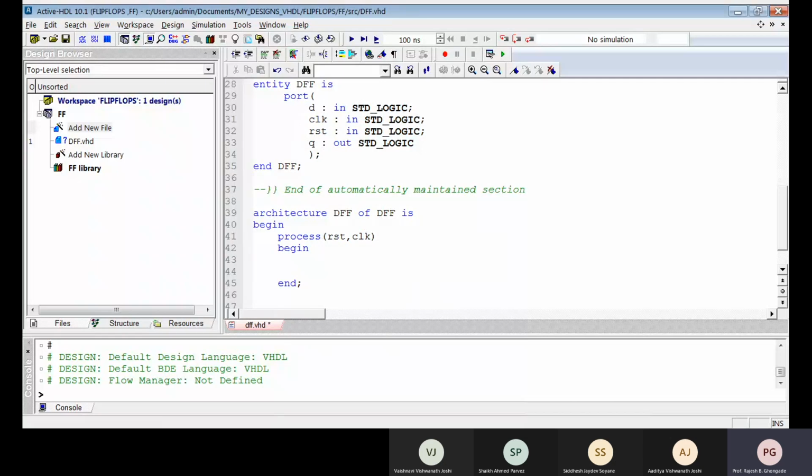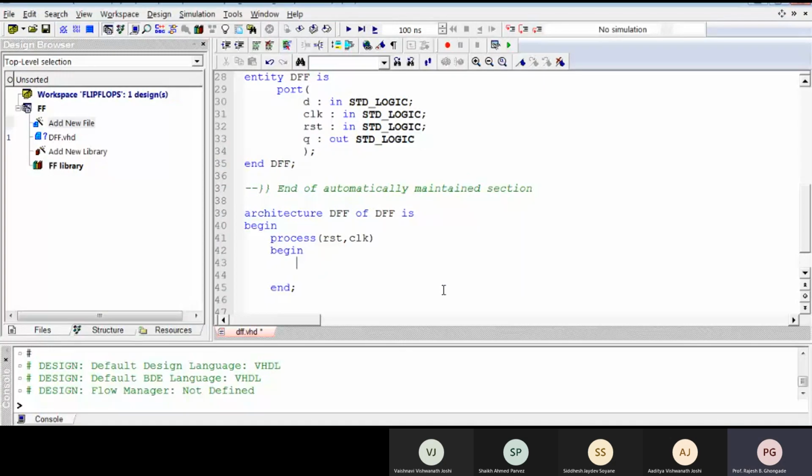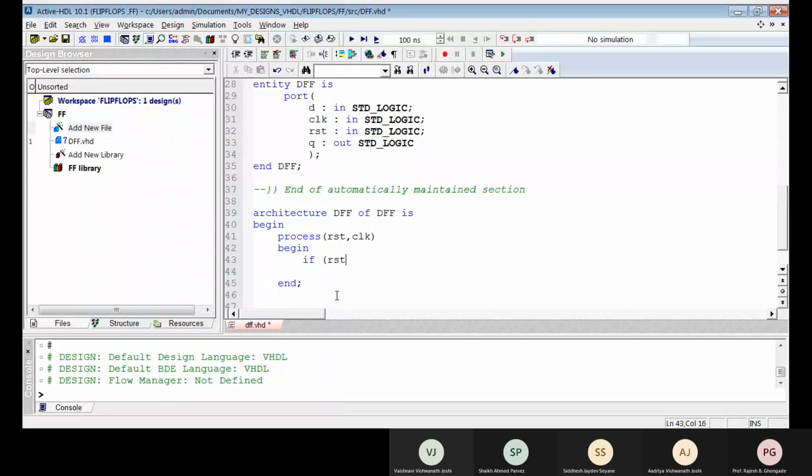So if reset equal to 1, then Q is assigned 0.